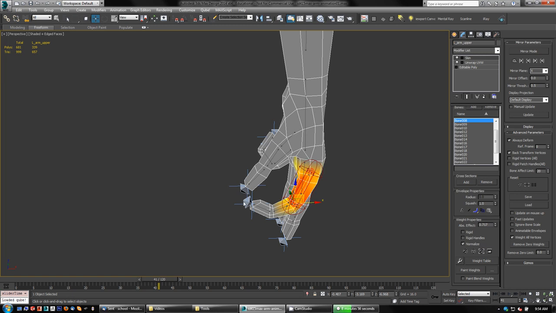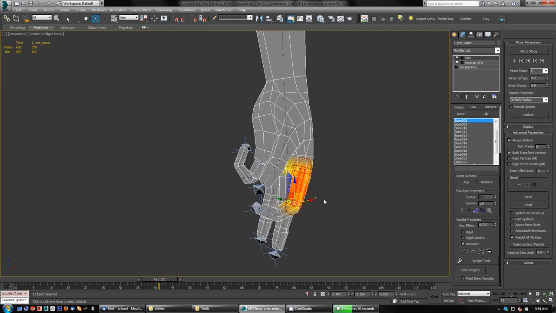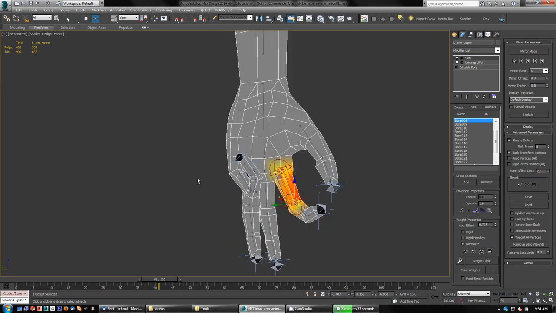Now that doesn't mean the movements will be the same. You could freely animate the rig for the other arm, but you can go ahead and have the weighting. That way you don't have to weight both arms. You can do the skin weighting on one arm and paste it to the other.